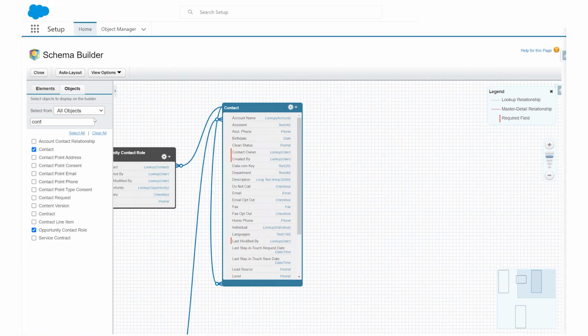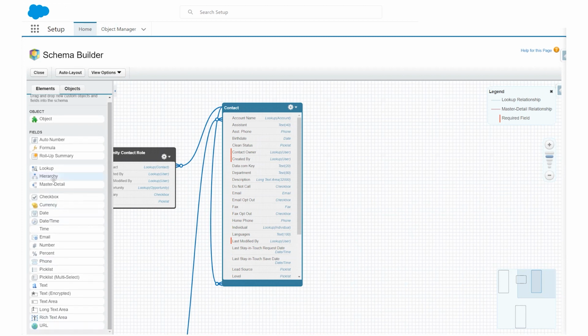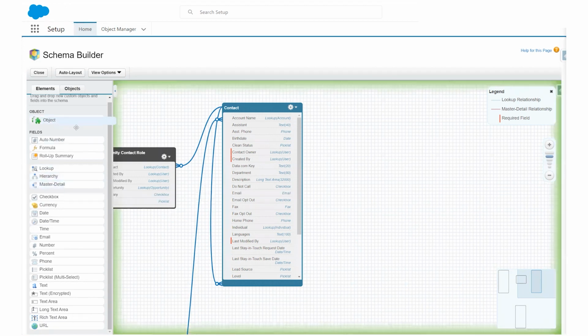So if we want to create a new object to store all of this, you could go back to Object Manager if you like. Sometimes it's a bit nicer just to stay within the Schema Builder. So you could just click on Elements over here, and within Elements, you've got all these options. They're split into different categories. What we've been harping on about today is just these middle 3 here: the lookup, the hierarchy, and the master detail. But to begin, we're just going to put a brand new object on the canvas.